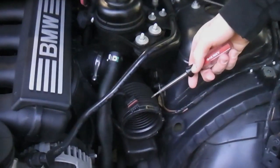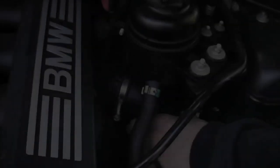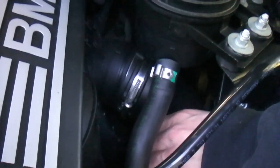Alright, so next what you're going to want to do to switch your intake tube with the new AFE intake tube is loosen this screw right here and take out the whole intake tube. Now after you get the screw loose, you kind of just want to wiggle it around a bit. It helps if you twist, it just comes off.